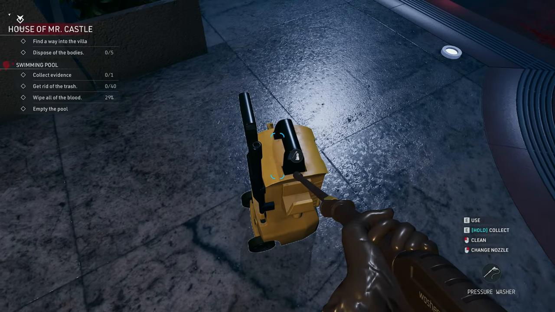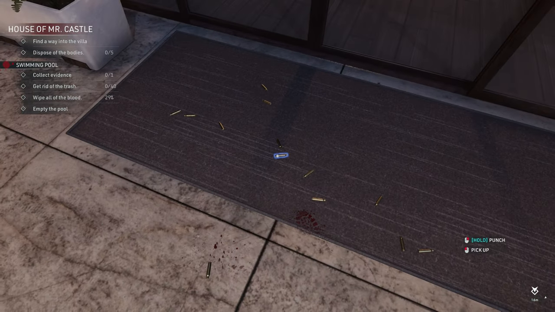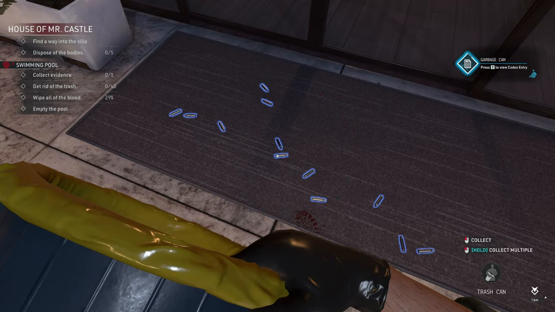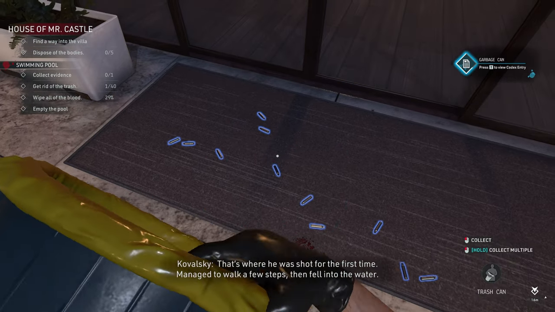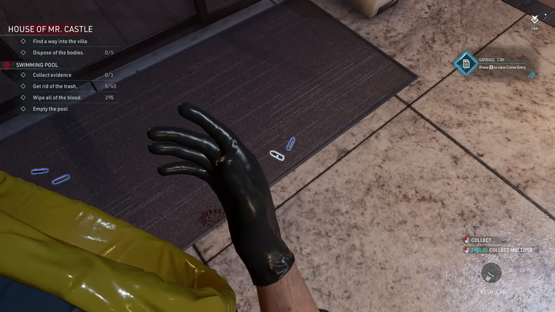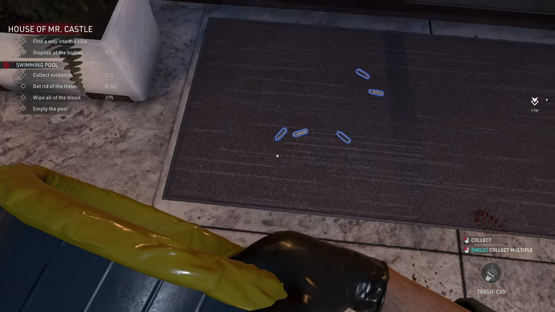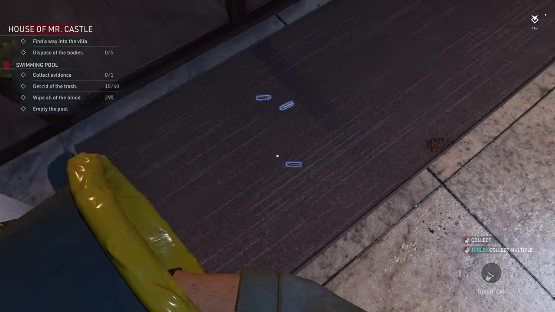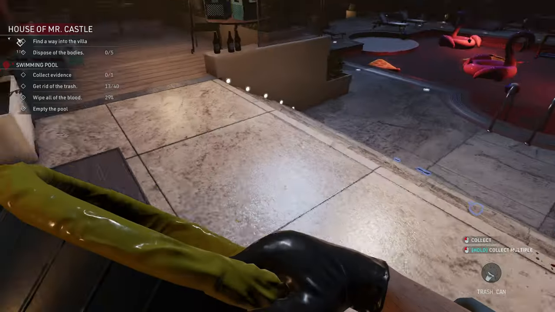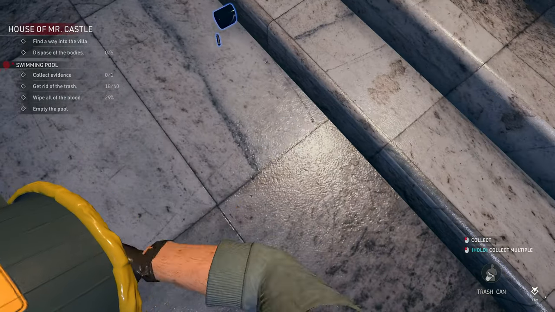Okay. Hold to collect. We have to pick these. We have a trash bag or something we can use to get these? Garbage can. Yes. Okay. That's where he was shot for the first time. Managed to walk a few steps and fell into the water. Oh, I missed a spot. Blood on the floor. So at least it's given us a sort of rundown of the area we're in. Like how much more rubbish we have to collect and how good we've done at cleaning the blood off the floor. We obviously missed a footprint, which may or may not be ours.